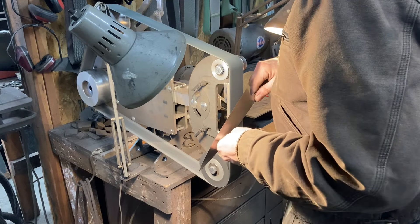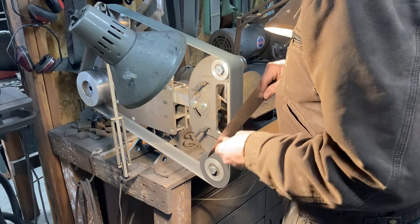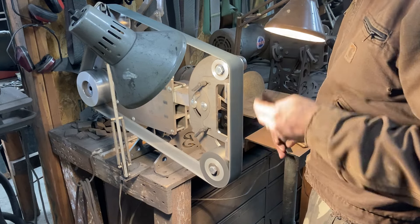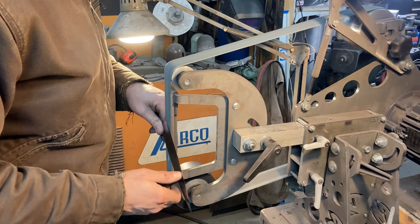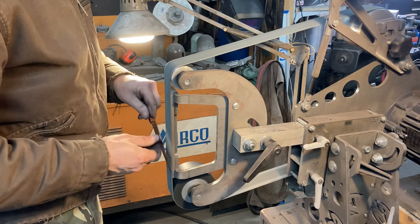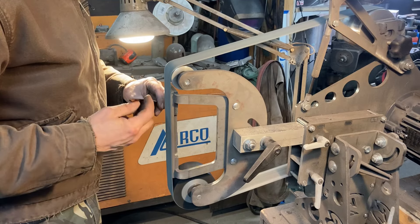These things are kind of squirrely beasts with the soft steel over the hard core, and with the thinness of everything. We're just trying to grind symmetrically and do a similar amount from both sides as we work our way to the thinness that we want. I've got a Gator A160 belt — that's roughly equivalent to 120 grit. I actually started using this a lot more than ceramic 120 belts on knives like this. It's got a better belt feel, less belt bump, a little bit thicker, a little bit more cushy, and you get a more uniform scratch pattern. Plus, they last longer. It's just a little bit more deluxe feeling of a grind than a red ceramic 120 belt.